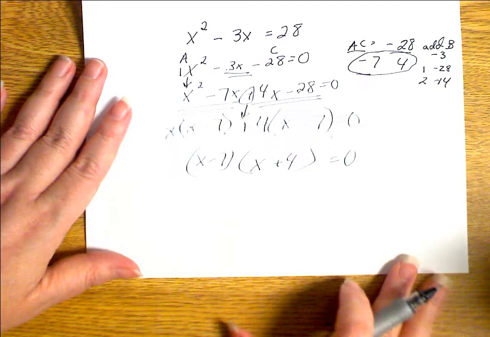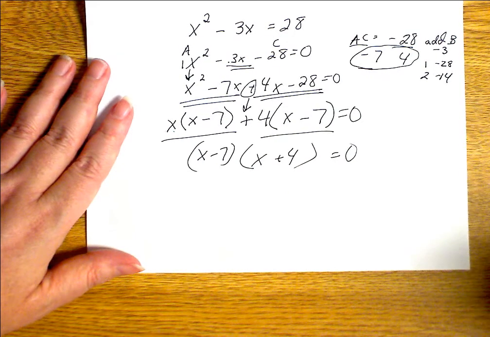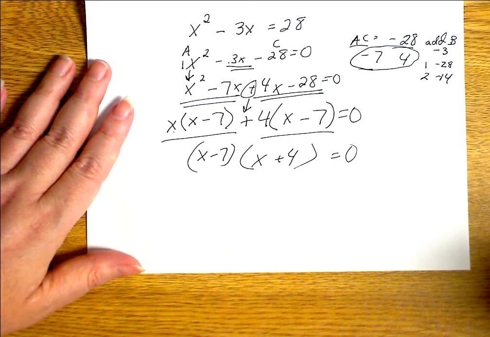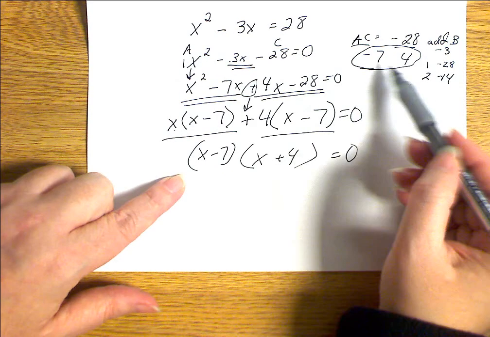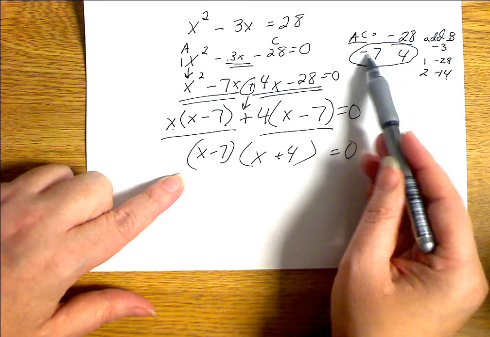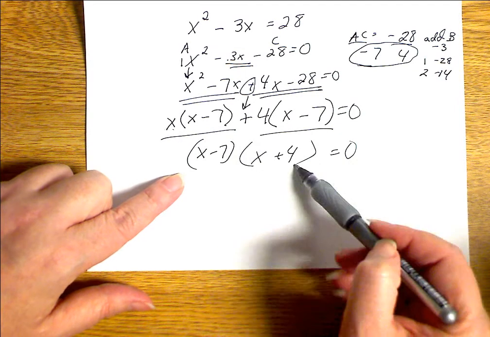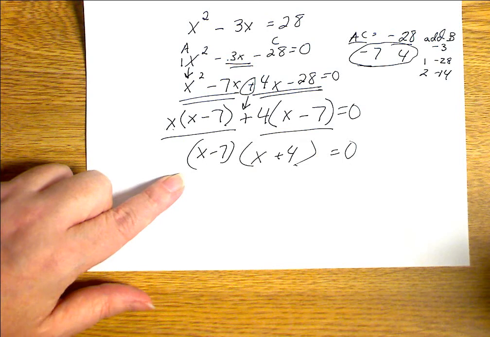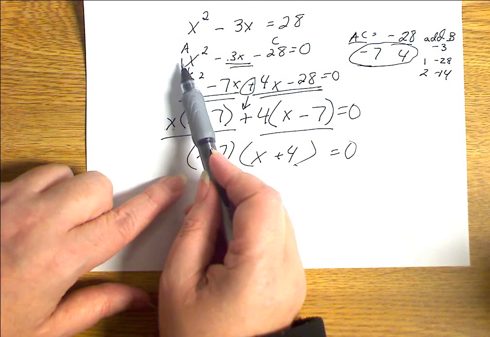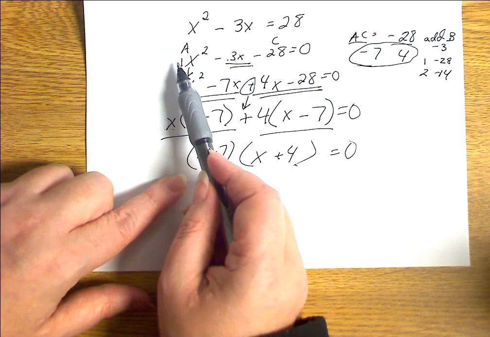All right. So, at this point, where I said that some of you could jump to, if A is 1, it's always going to be x minus 7 and x plus 4. Some of you are going to be able to make this jump right away, but you have to remember that it only works when A is 1. If A is not 1, you can't do it that way. You have to do it the other way.